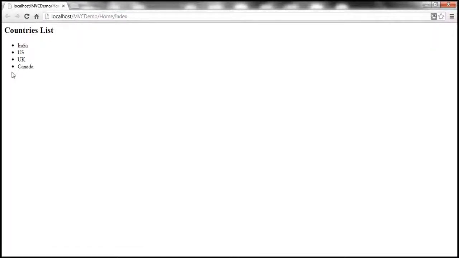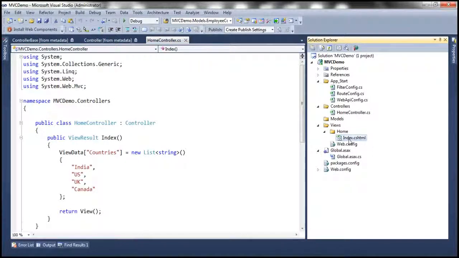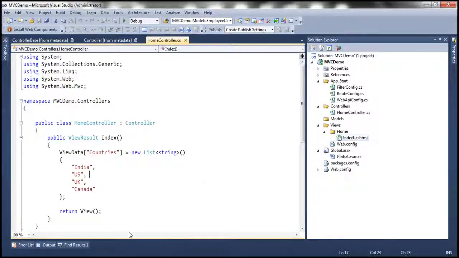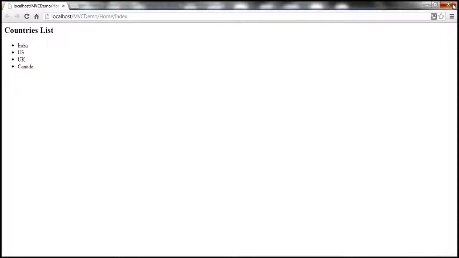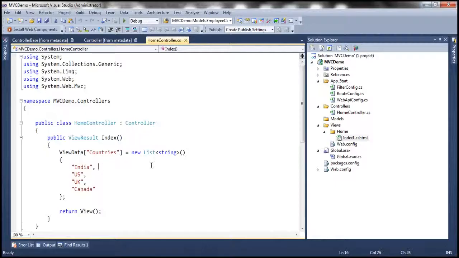So we get the view as expected. That's fine. Now let's change the name of this view and see what's going to happen. I'm changing the name to Index1, and now let's rerun this application. Now let's visit the Home and Index action.